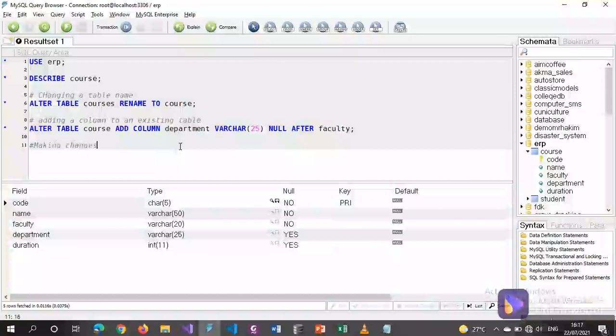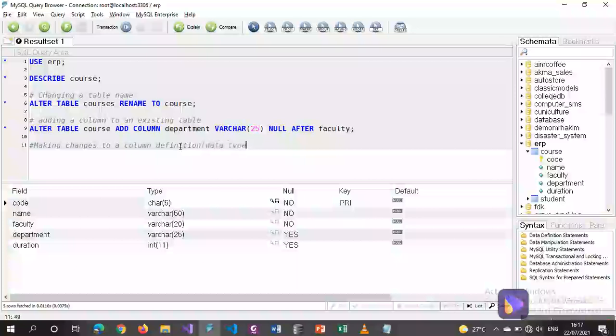You can write a better description for the comment for what you are going to be doing: making changes to a column definition. And what I mean by definition is basically something to do with the data type.